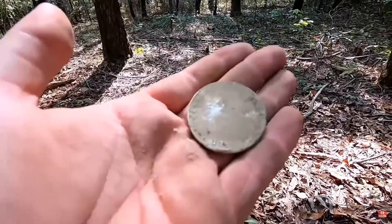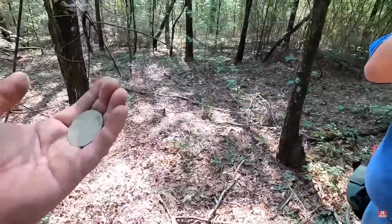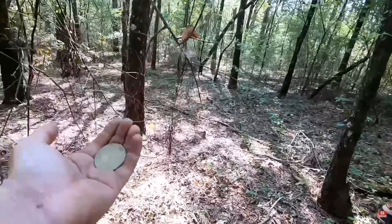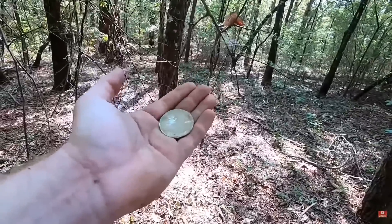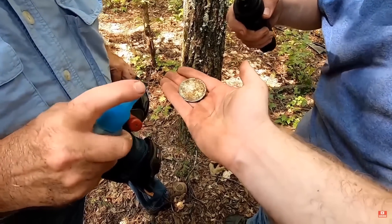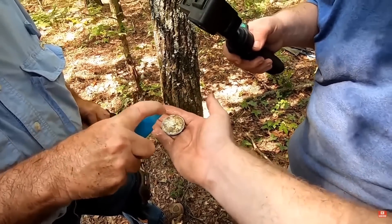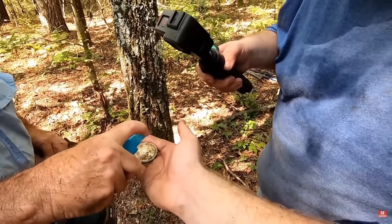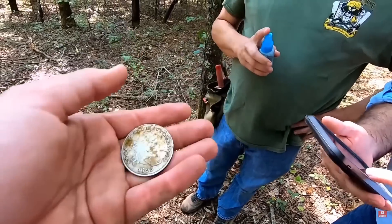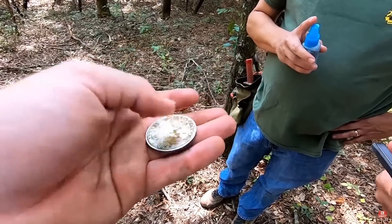We found musket parts here before, but only a few. I thought it was a Morgan. I got to go to the northeast to dig 1700s coins and you're digging it right here in my backyard. Oldest coin to date for me, best coin to date. And I can't rub it anymore now knowing that date. Look at her hair — it is flowing hair. Holy moly. That's legit though. If it was a reproduction — I'm going to look it up. I just found a 1795 coin in Alabama, at a Spanish American war camp. 225 year old coin. Oldest coin to date, oldest silver to date. We looked up the actual value of this coin — depending on condition, it could very well be over an $8,000 coin. The mediocre price range was $8,500. So we're talking about a possible $8,000 silver coin in my hands.